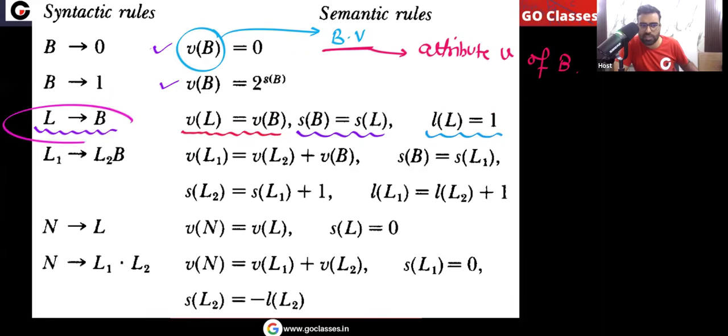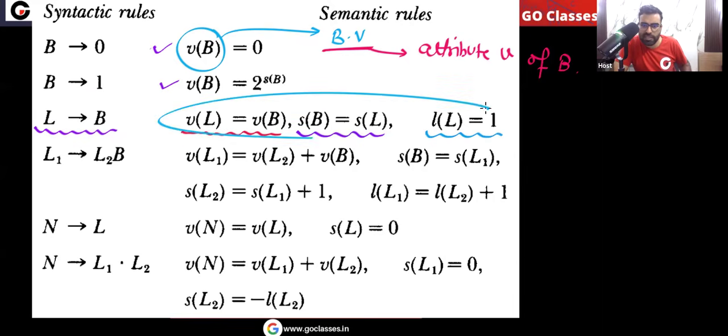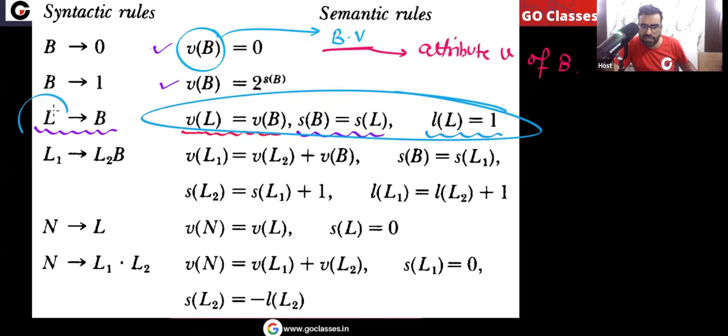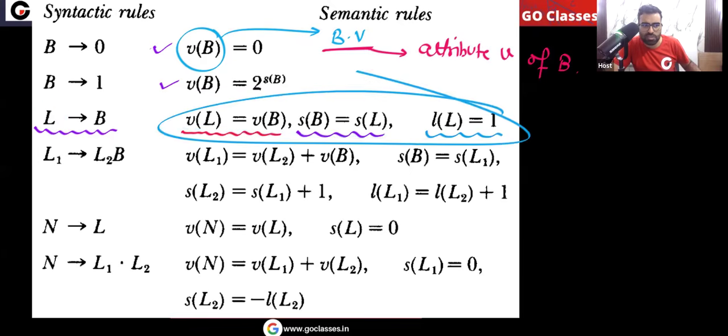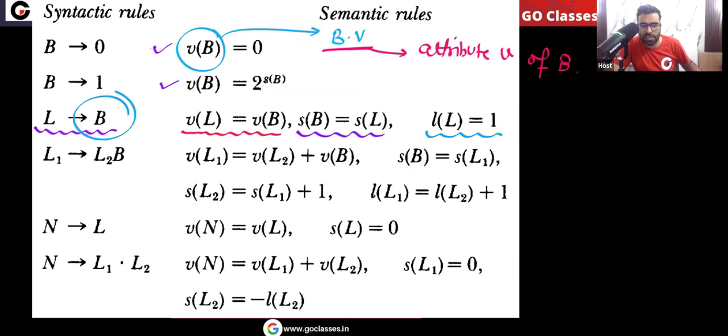So remember, in these semantic rules, if you are defining an attribute of LHS, that attribute will be synthesized attribute. If you are defining any attribute of B, then that will be called inherited attribute. If you are defining any attribute of L, that will be synthesized attribute of L. If you are defining any attribute of B, that will be inherited attribute of B. Okay, is this clear?